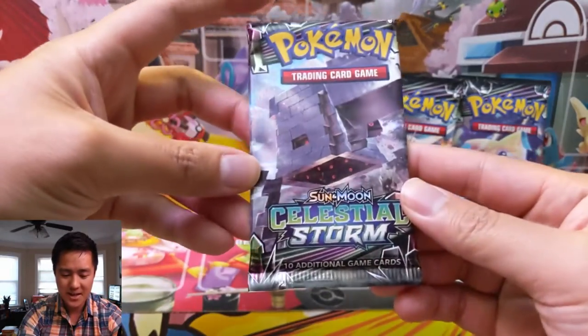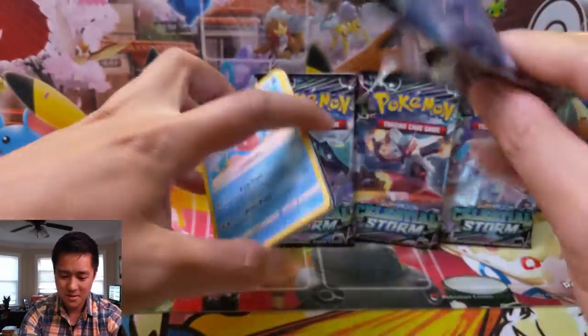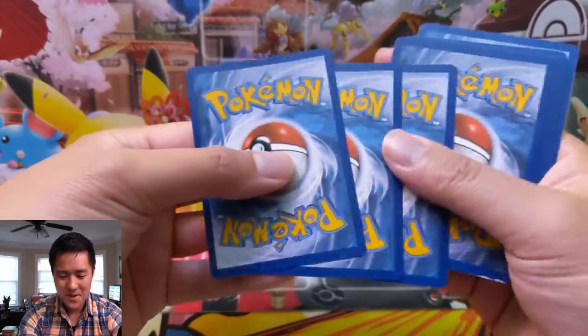Here we go with the Stakataka. Stakataka is such a, he just looks like a big old boombox. Yeah, no, just a big boombox. That's all he is. All right, pack number 2.